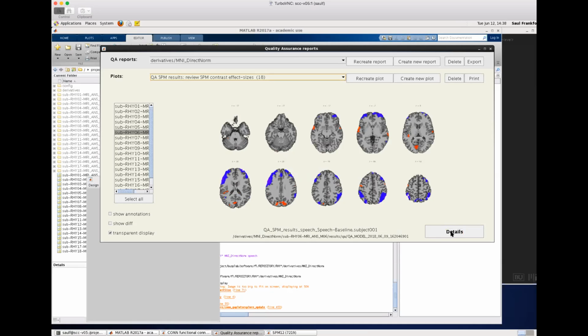And if that motion happens just to be covarying with the presentation of the task, because the person just moved a lot when the task stopped, for example, and when you reach a rest condition, the person relaxes and makes some motion. And then when the task starts, they move again, like an indication that they are paying attention or something like that. Those types of task-related motion effects appear as huge BOLD signal changes in this kind of border-like structure, depending on the nature of the motion, how the subject effectively moved. In this case, it's probably a rotation of the head that is somehow, either by luck or not, covarying with the stimulus presentation.